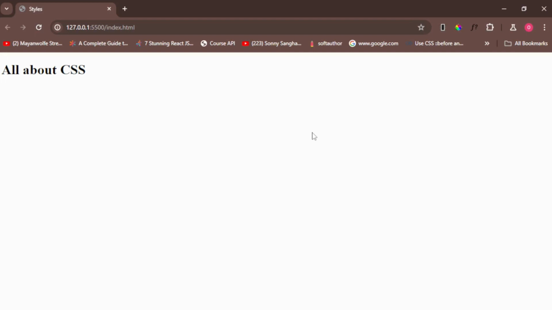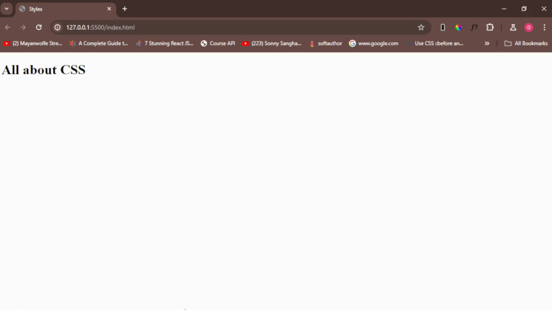To use CSS, we would have to link our CSS style sheet to the HTML file, and we do this using two methods. You either use a link tag where you link your independent style sheets to your HTML file, or you use an inline style where you incorporate your CSS styles into your HTML tags. So right now I'm going to show you the two methods and show you the preferred one.